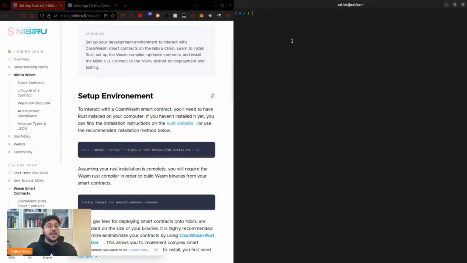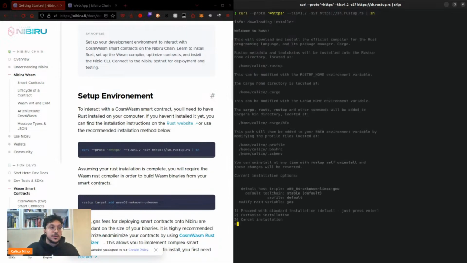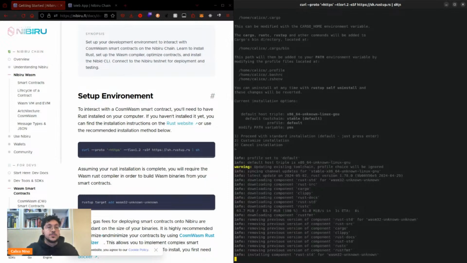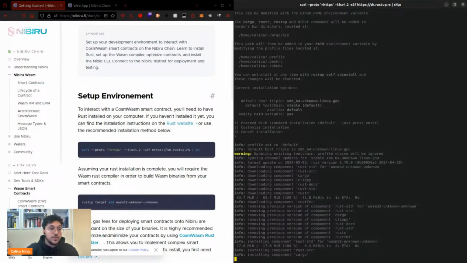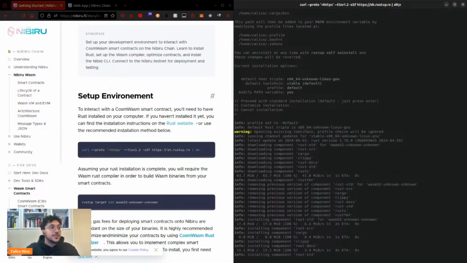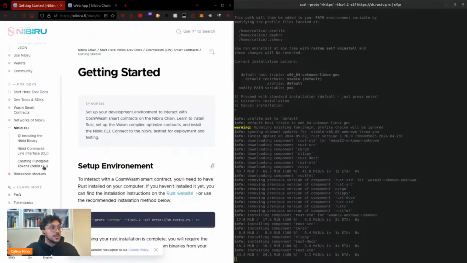If you by any chance have already installed Rust onto your computer or your operating system through other means like Homebrew or sudo apt install, you might get some environment variable issues. You can try to resolve those or just uninstall and then install it via the curl link. And then after that, the next step would be to set up your Nibiru CLI.